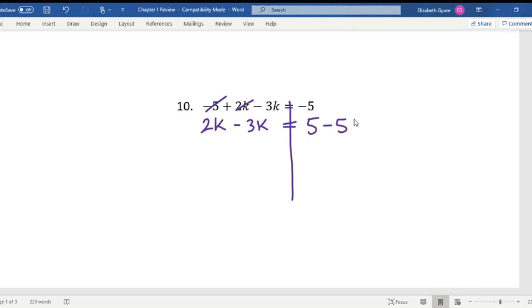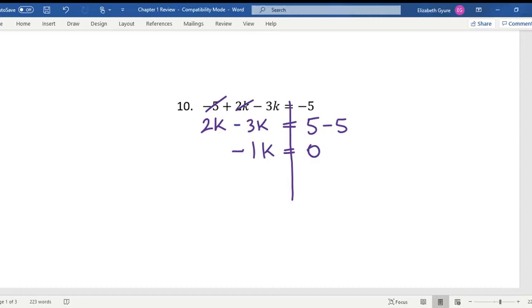What kind of a 1K? It'd be negative because you have 2 and you're taking 3 away. So it'd be negative, yeah, -1K or just -K, however you prefer to write that. What's 5 minus 5? 0.